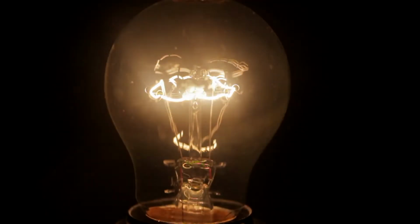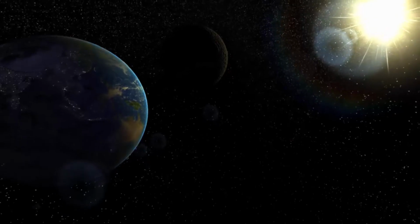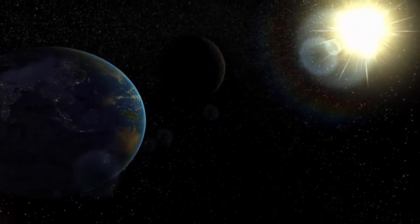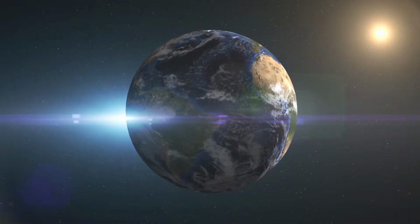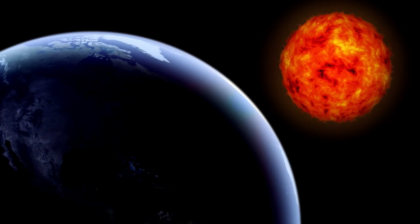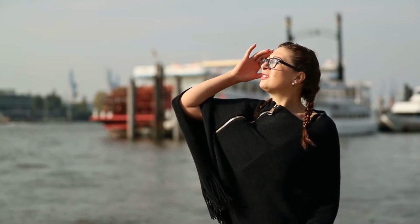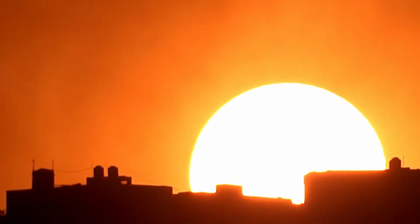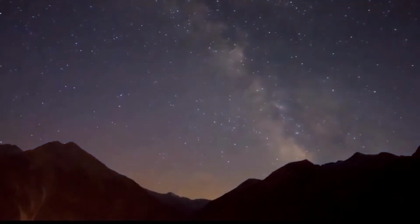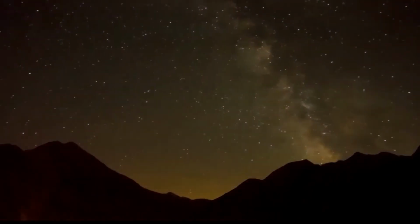In order to understand this, you should know how we see anything in the first place. Well, we see anything when its light reaches us. And since light travels with a certain speed, it takes time for it to reach us. Even for the closest star, the Sun, it takes more than 8 minutes for its light to reach Earth. So technically, when we look up and see the Sun, we see it as it was 8 minutes ago. And if the Sun just vanished out of the sky, we would keep seeing it for more than 8 minutes until we realize that our host star is missing.